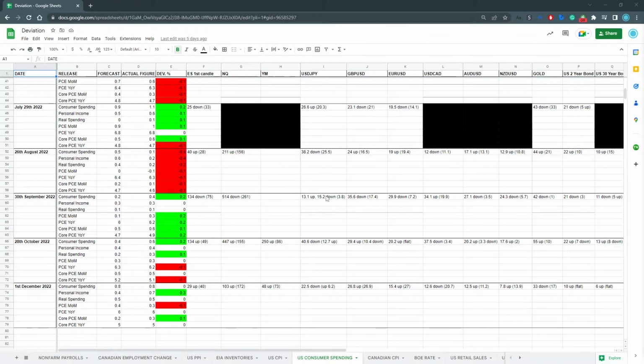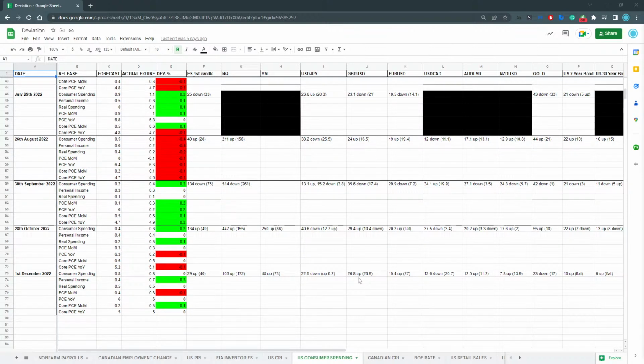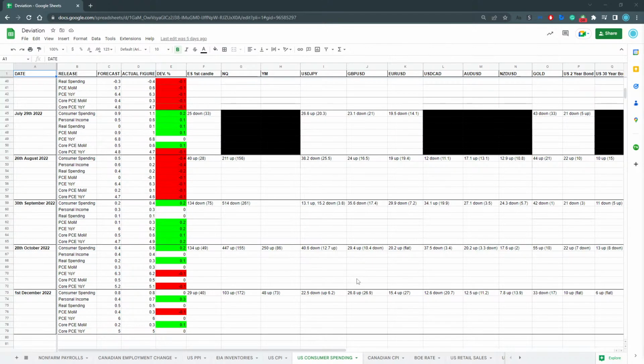This is when the Bank of Japan was intervening within the currency market, trying to stabilize the currency. You saw a bit of a mixed whipsaw reaction there. Cable had seen the biggest reaction out of all the currency pairs in that report, when data came in line, when data was much higher than expected. Now it's more of a tussle between the dollar yen and the pound. You can see here the next report where the data was mixed, the dollar yen took over, and then in the last report that we had, cable took over again instead. So dollar yen and cable are going to be interesting to watch.